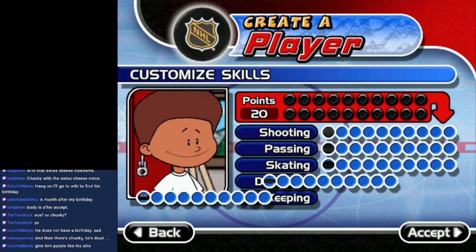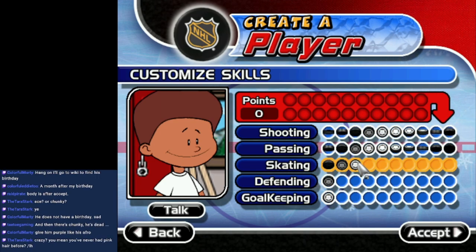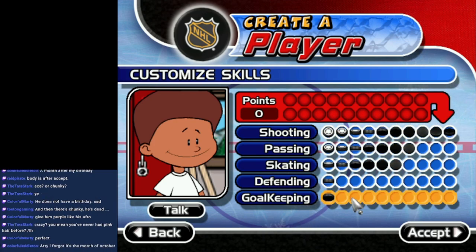We have Chunky. Okay, obviously he's maxed out at shooting, because of course he is. Chunky's not really a defensive guy. Does Chunky like to pass? He likes to share the glory. It's crazy in that it's not a natural hair color. Chunky doesn't care about defense. Give him purple like his afro. He does not have a purple afro. Yeah, again, I'm not using Chunky as my goalie, so. There we go, yeah. I'm cool with that. He'll also max out skating on his own just by skating, so.